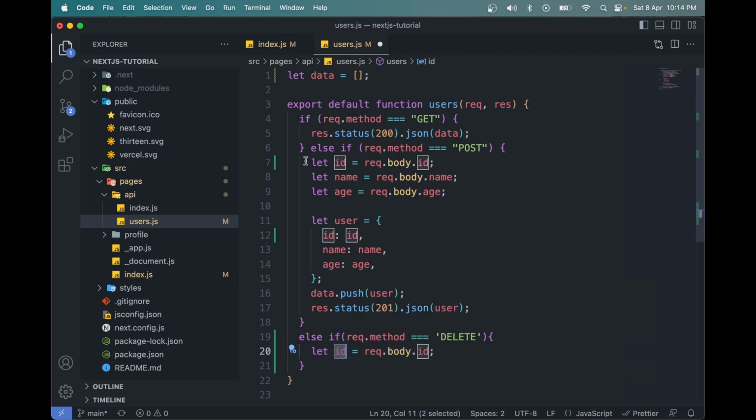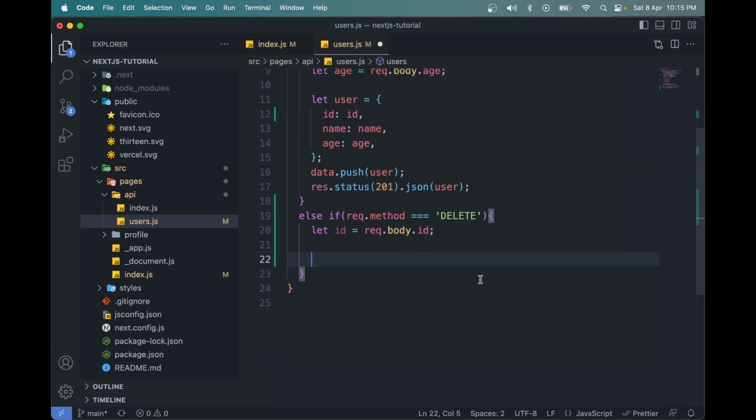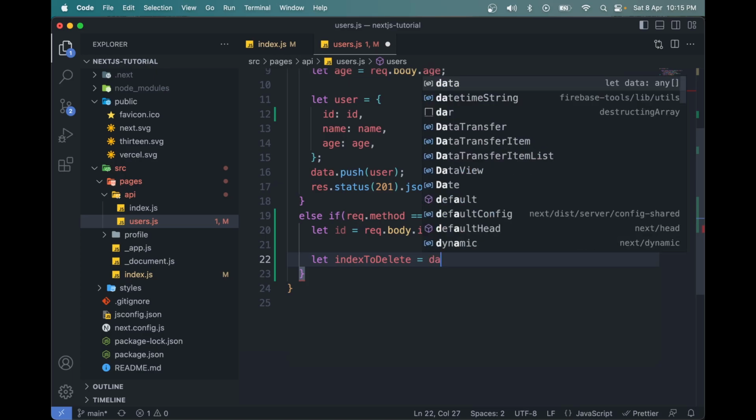We have the ID from the body that we are passing from here. Then we need to calculate which index to delete. So say let index to delete equals, let's say, data array.